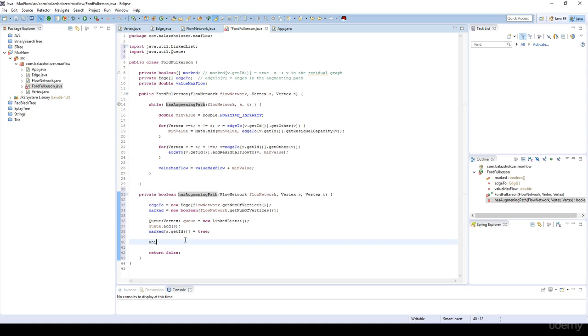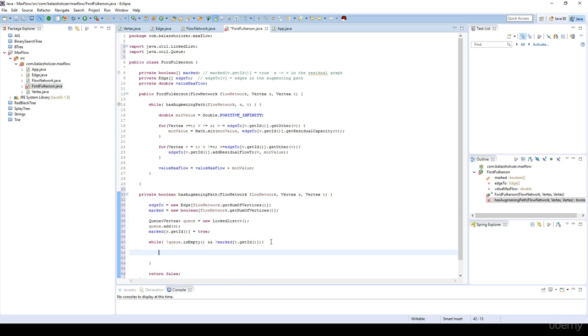Okay, so while the queue is not empty, and it's very important that we check as well that marked at t.getID is not equal to true. So what does it mean? That the queue is not empty and we haven't visited the sink, so the node t, so far.